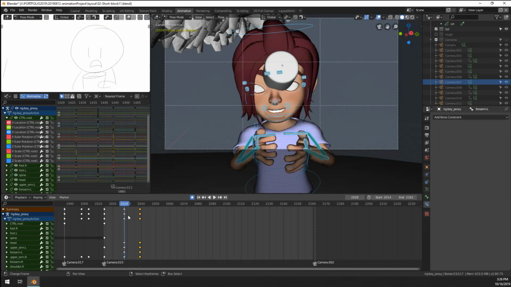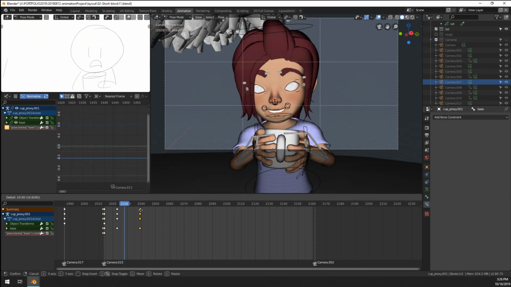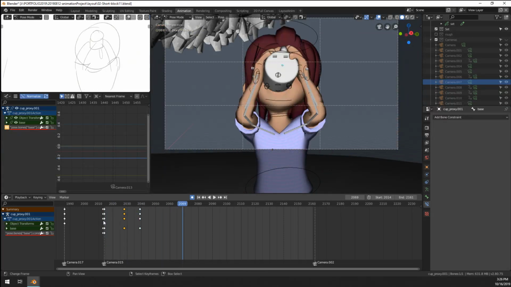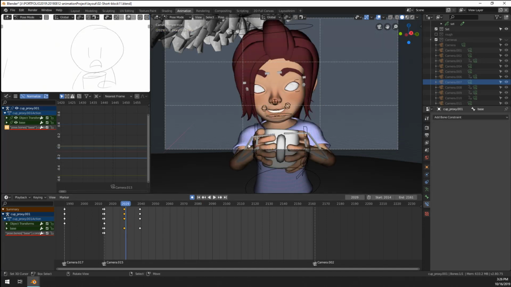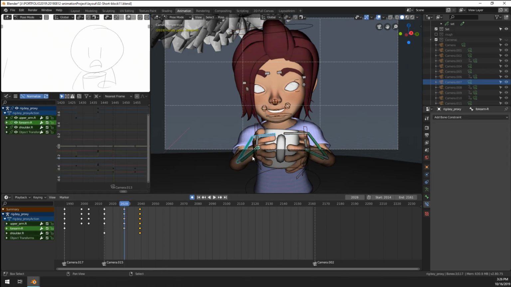So I want to do this frame 2039. Let's remember that. This goes 23.9, and this frame goes here. 20 drinks. Okay, and what I want to simply do is copy the positions of the bones.